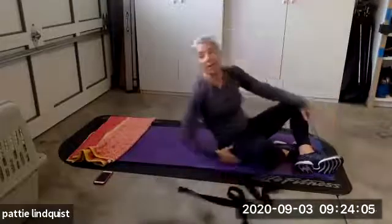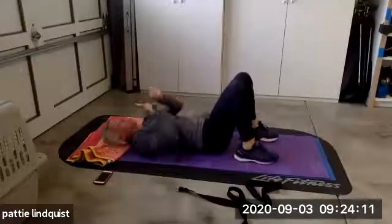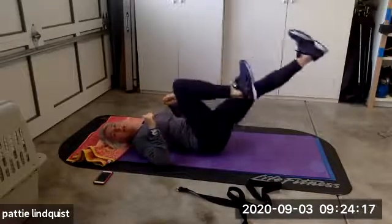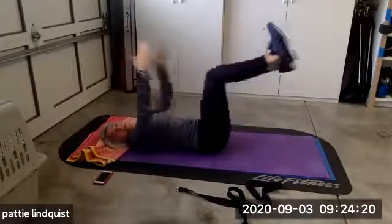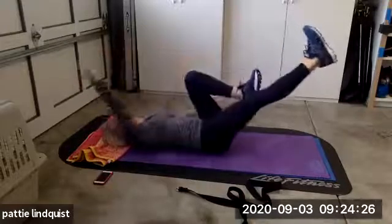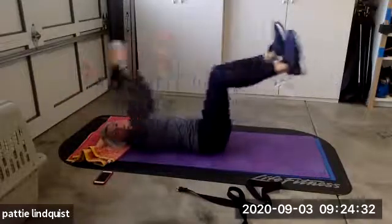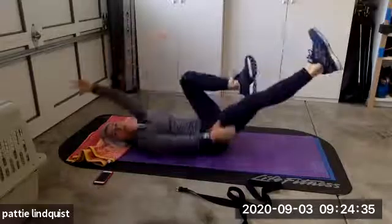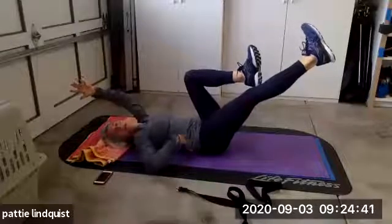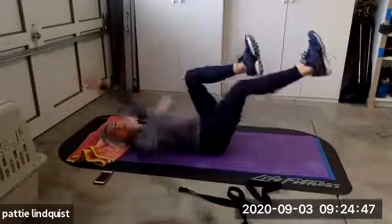All right, let's start with some Supermans. Or not Superman, some dying bugs. Okay? There's so many variations of the dying bug. What I want you to do is move your legs, but scissor your arms, okay? I don't particularly mind if your arms are following that leg that gets kicked out, or if you want to switch your arms so they're the opposite. To me, it really doesn't matter because you should just be focusing on keeping that back tight, extending that leg, and feeling your obliques, each side of the tummy.